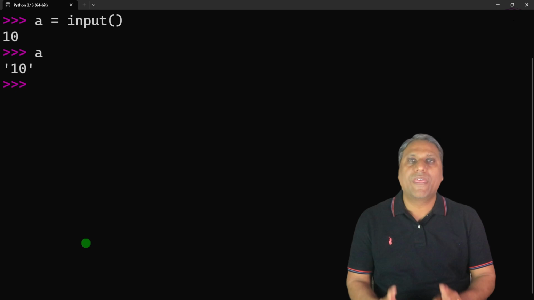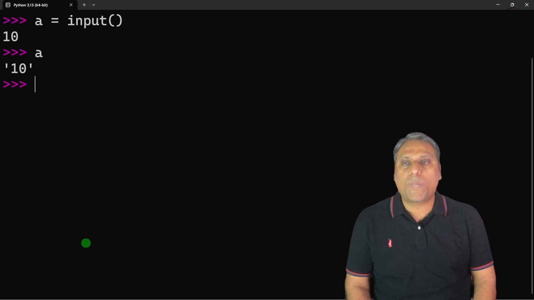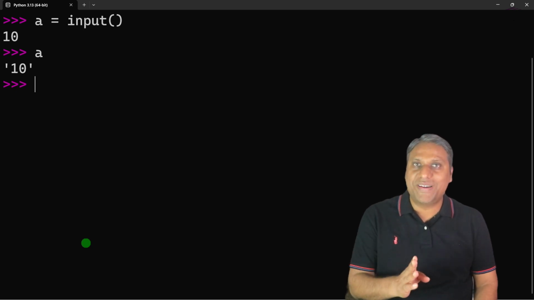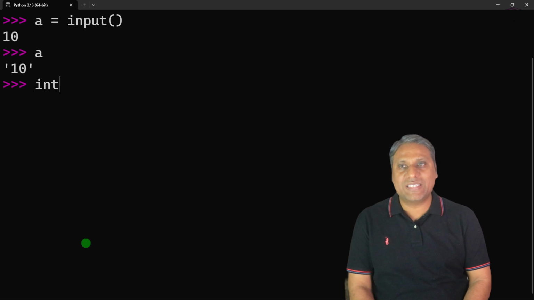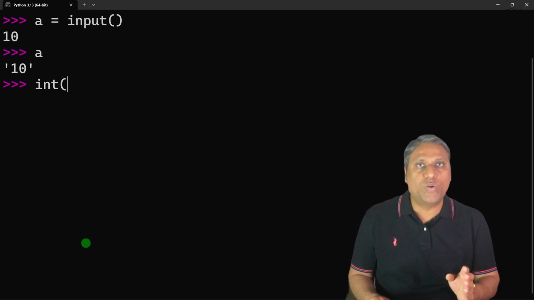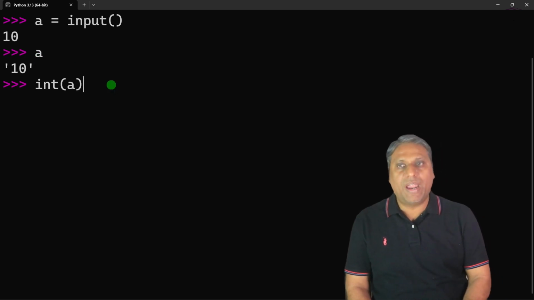So let's print a. a has the value 10. Now, I told you how you can convert a string to an integer, isn't it? How? Simply by saying int, brackets, and whatever you want to convert to an integer, you pass that value here. What do I want to convert to an integer now? The value of a. So I will write a here, and that's all.